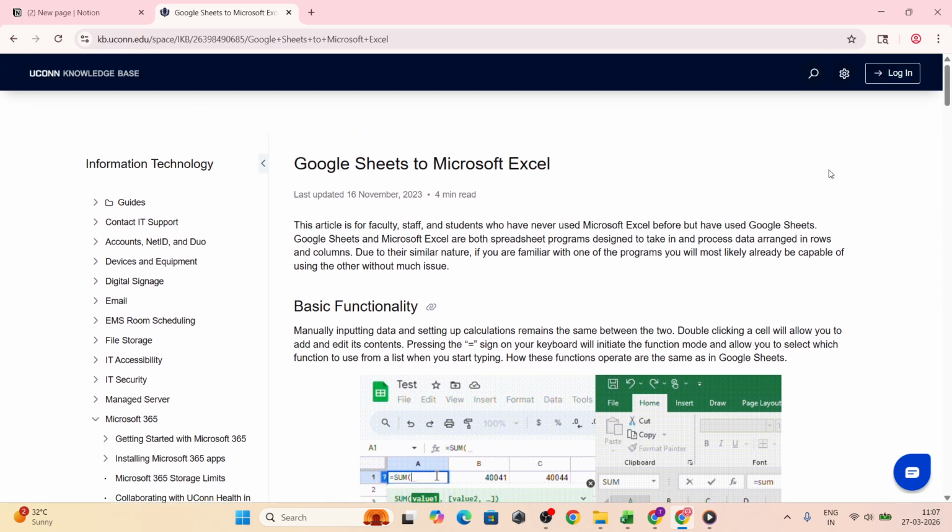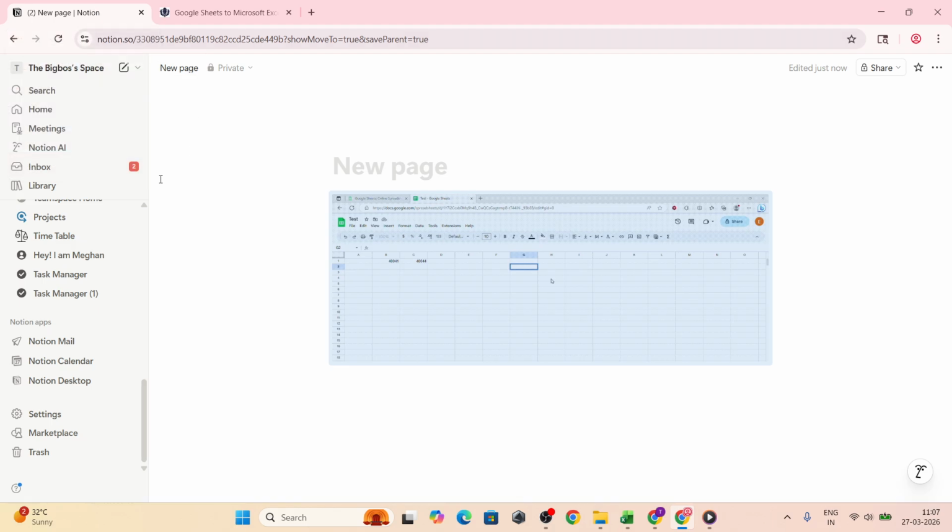That's all there is to it. Copy the link from OneDrive. Paste it into Notion, choose Paste as Preview, and authorize if asked. You now have a tidy, live preview of your OneDrive file inside Notion, ready for your notes, tasks, and collaboration.